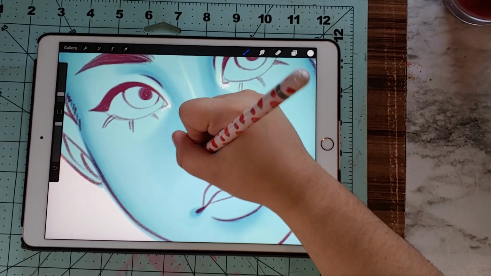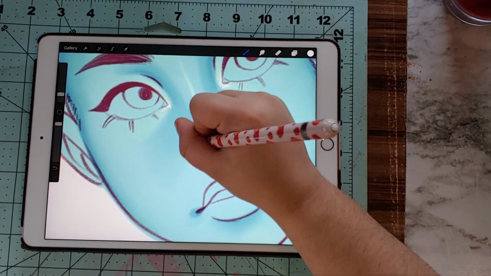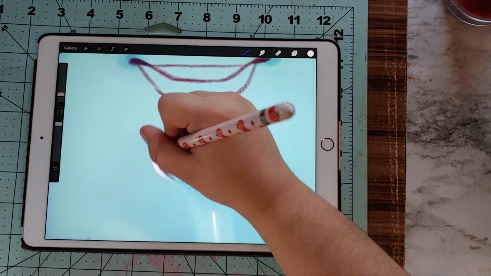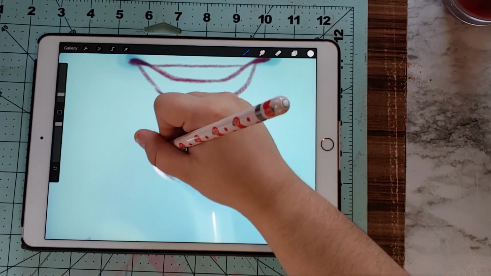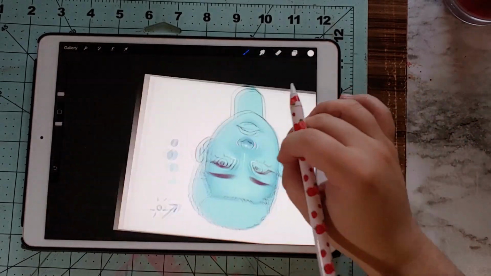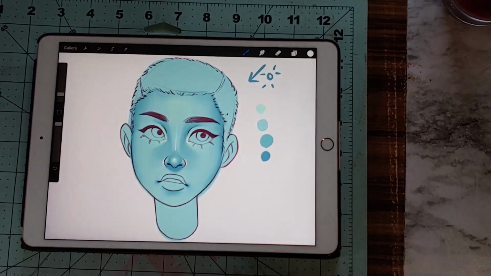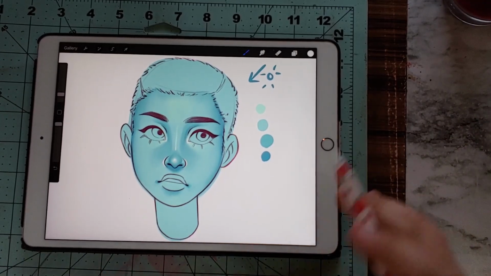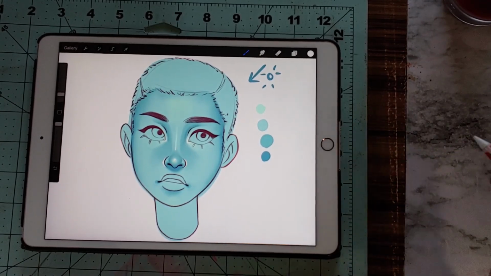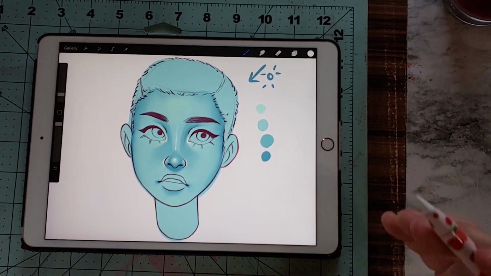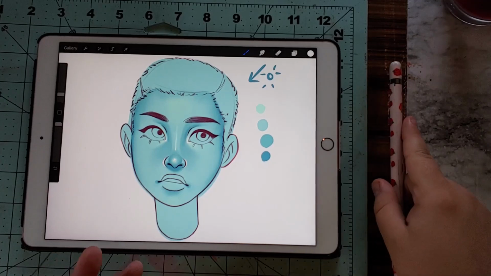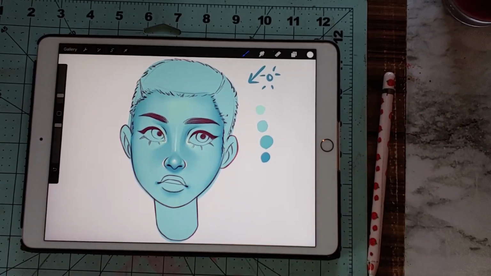I also, I think I got this from Glowish is where I picked this up, but I just do sort of a white highlight around the rim of the nose. I sometimes will do it with a lighter color if I'm doing a darker skin tone, for example. Rather than using straight up white, I might use a light gold color rather than complete stark white, because it just doesn't mesh well, I guess, if that makes sense. It's too much of a contrast and it doesn't look as nice. So yeah, I definitely would recommend using a lighter version of whatever dark color you're using rather than going with straight white if it's something that's a little bit on the darker side.